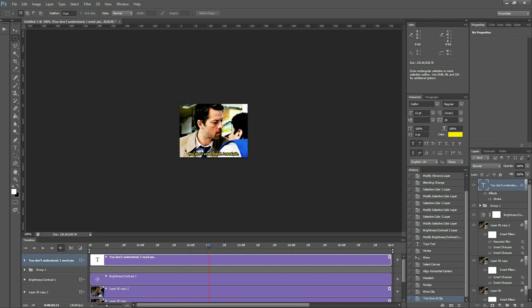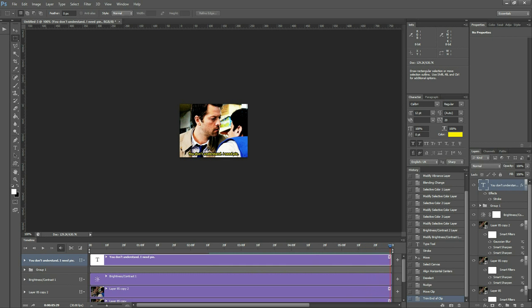If you want, you can play it and see what it looks like. The first time you play it, it usually will go pretty slow. But as you can see, it looks pretty nice. If you wanted the text to disappear, you could just shorten the frames. Okay, but usually I keep mine throughout the entire thing.